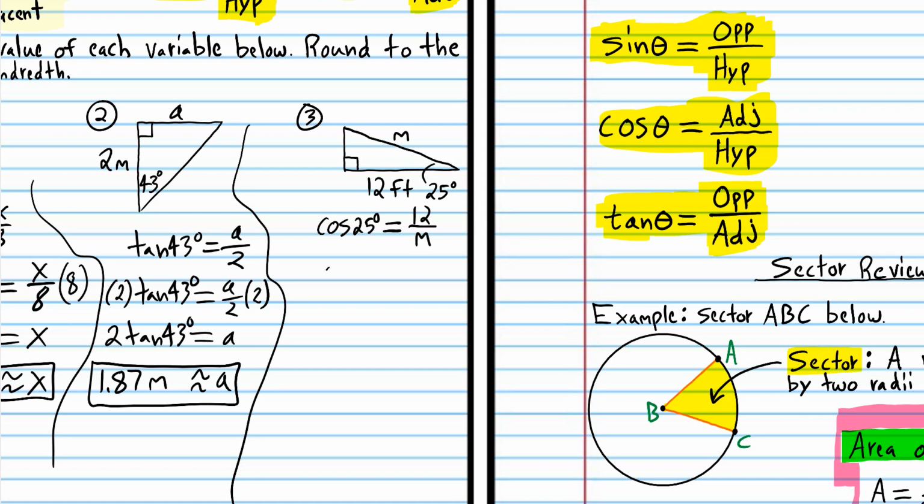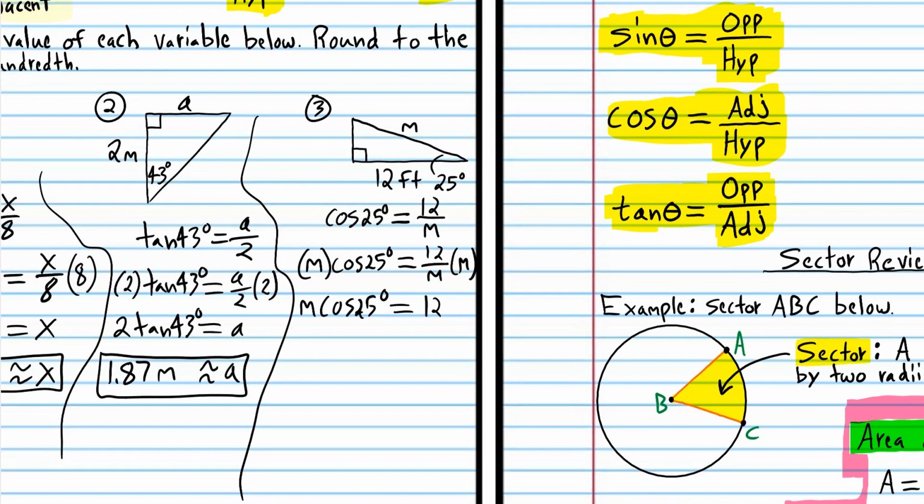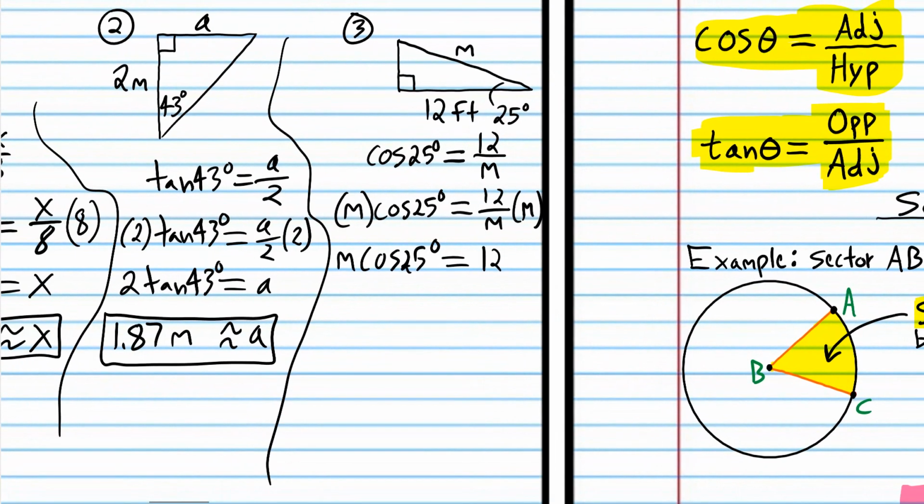And then we're just going to rewrite that just to show the operation, what we're doing. And we're multiplying both sides by m. And this is different because the variable is in the denominator. So m is the lowest common denominator, so you just multiply both sides by m, and we get m times cosine 25 degrees. My class on equations with fractions in my beginning algebra course may help you if you're stumped by what we're doing here, the algebra.